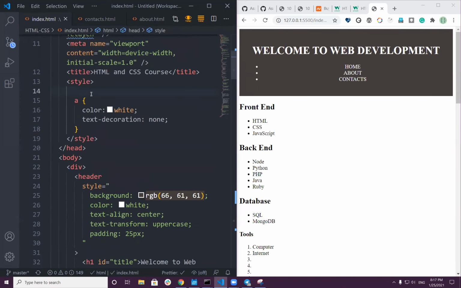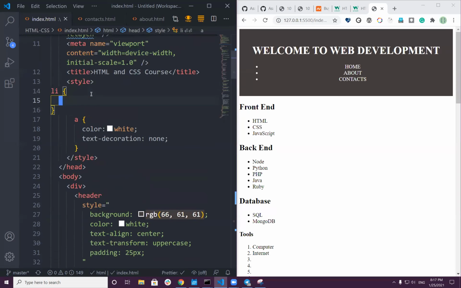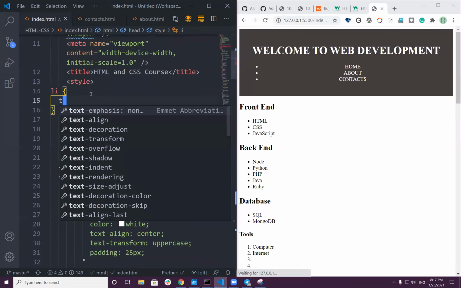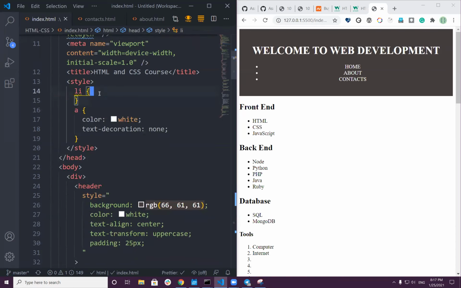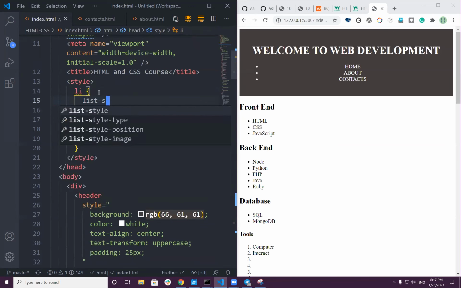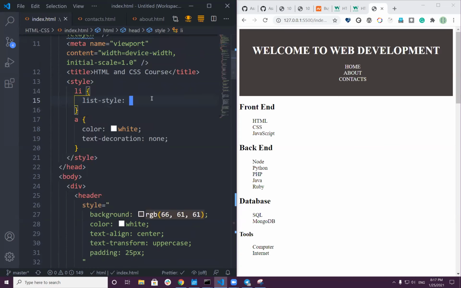Okay, just let me target by list, and then list style. The list style is going to be none. We don't want to have a style. Actually, you can also call it disk. If you say disk, I think disk, is it disk? No. How about, let's see.